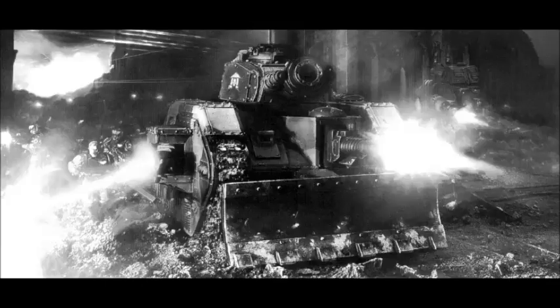We will start with the Steel Host because that provides a very simple benefit, and we'll get into that after I've gone into what is actually in the Steel Host. So to fulfill the requirements of this formation, you must take one tank commander with a bodyguard tank, and then 3 squadrons of Leman Russes and a squadron of Hydras. So the minimum for this formation is 5 Leman Russes and a Hydra. The maximum is 12 Leman Russes and 3 Hydras.